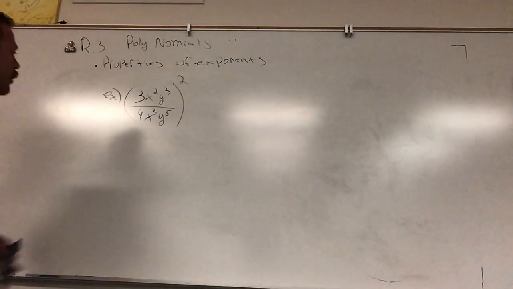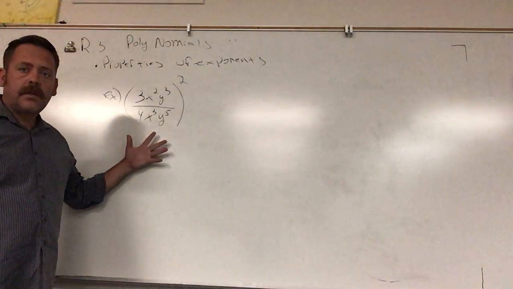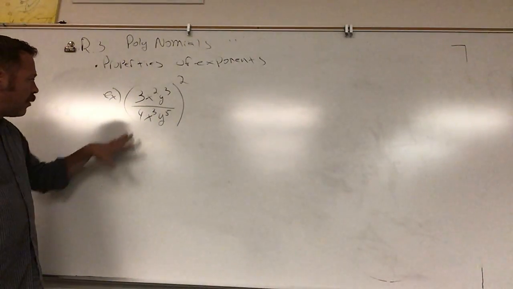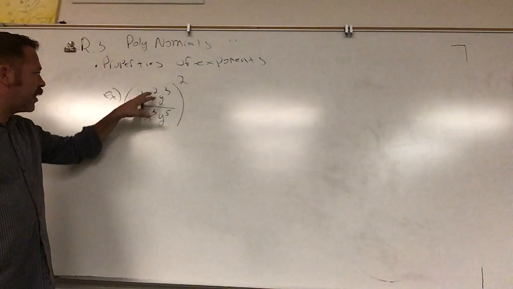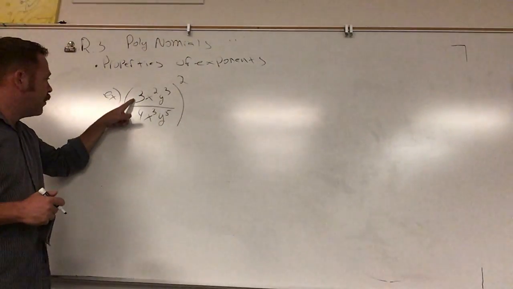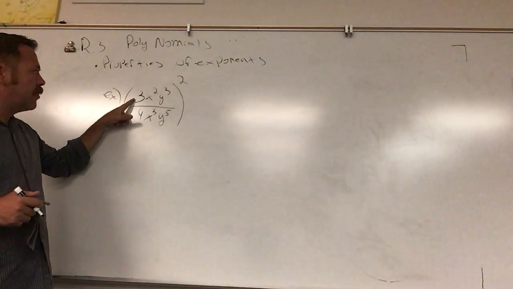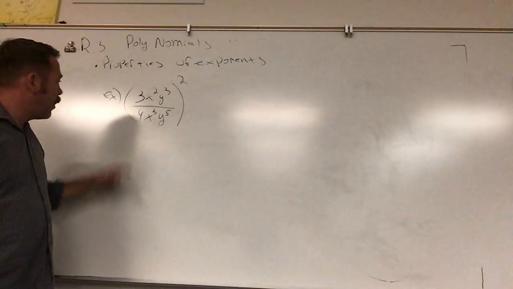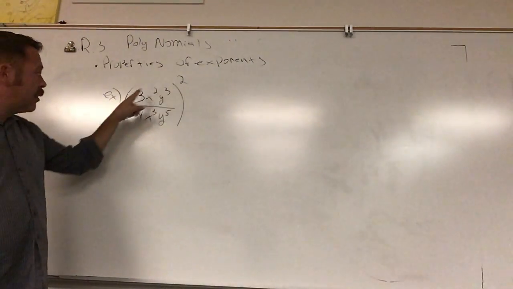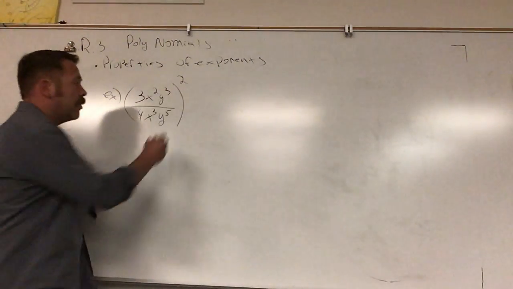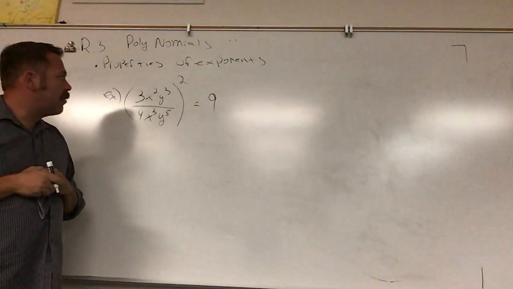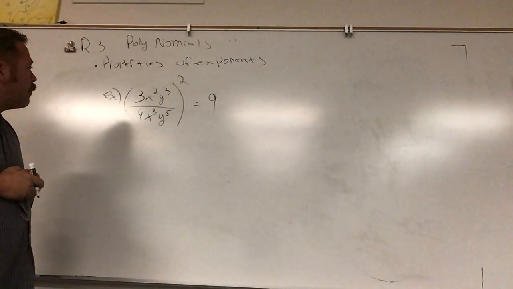All right. So everything in here is being applied to that 2 exponent. So I want you to recognize the difference between exponents and coefficients. Coefficients are the numbers in front of the variable, right? This 3 is a coefficient, so it doesn't act like an exponent, right? We're going to raise this 3 to the second power. 3 to the second power would equal 9, okay?